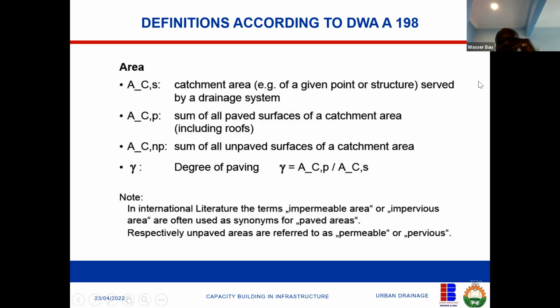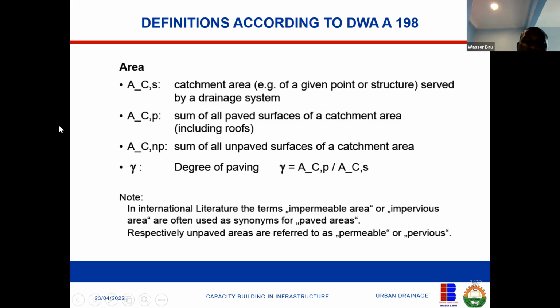So here, I think I have to leave this for now. There's a word I would like us to understand, and that is permeable areas and impermeable areas. The area that will constitute runoff is the impermeable area. The permeable area will allow moisture to percolate or infiltrate, while the impervious areas, some people call them paved areas, are the ones that will constitute runoff.